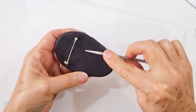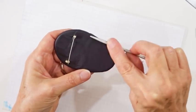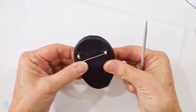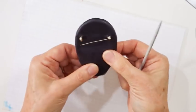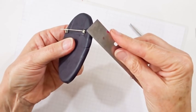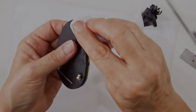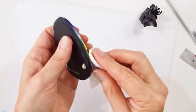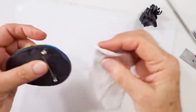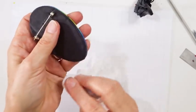I will just roll over my guiding line because I don't want that on the back. And you can either leave the back as it is or you can put some texture into it, but before we do that I'm just going to shave off the excess around the outside. You can always just gently run around the edge with a damp wet wipe or something like that, a damp cloth, just to smooth over the edges.